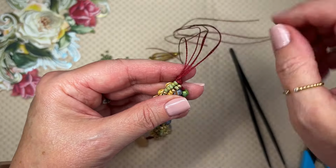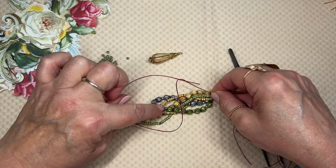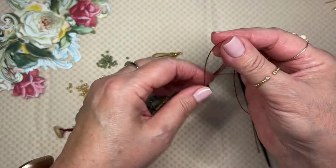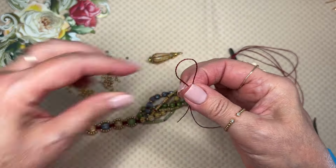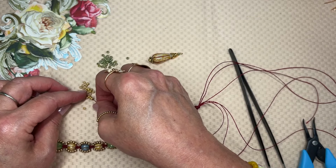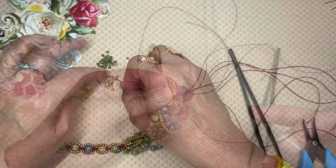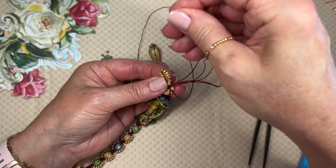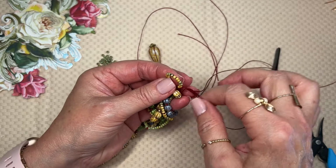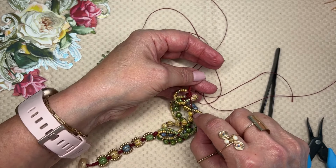So let me have a look at how they landed, and I'm going to go for a middle one. Now my idea was to use this strand right here and repeat that pattern for my loop, and I just need to fill this loop with seed beads enough so that it goes over this. I don't want to get this too complicated, so I'm just going to wrap this around. And what I do when I'm doing this final knotted piece is I just secure my loop, and then I keep knotting on top of that until I'm happy with the thickness, the look, the security, and all of that.